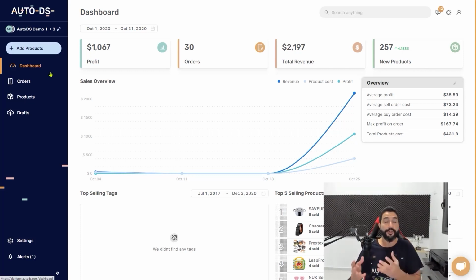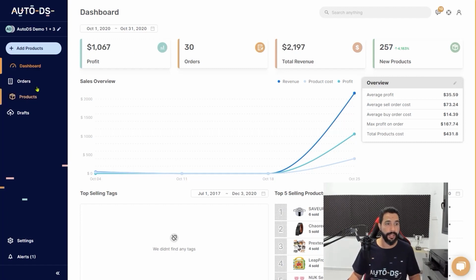On the other hand, if you're using the Fulfilled by AutoDS service, in this case, AutoDS will use their own buyer accounts, which means they will not be using your payment information, and all of your orders will be processed automatically as long as you have auto order credits and auto order balance.